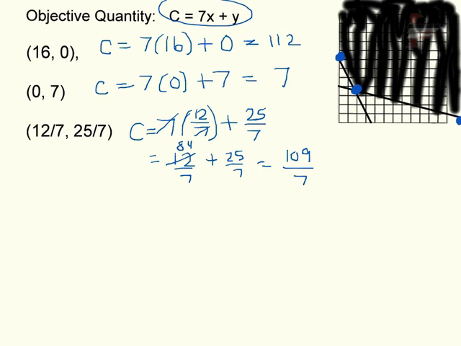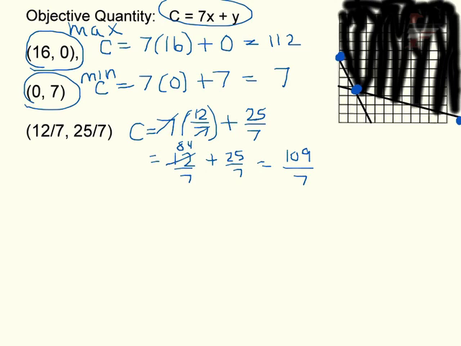First of all, 109/7 is close to 15-ish, right? So this point right here appears to be my maximum, and this point right here appears to be my minimum. But I want you to think about it. Now if you go to the point (16, 0), which again, my graph is not out there enough, but it's unbounded, so it goes forever to the right. What if I went to (17, 0)? If I put 17 in here instead of 16, what's going to happen to this number? It's going to get bigger. What if I go out to (18, 0), (19, 0), (20, 0)? Again, you get the idea. This is unbounded, so this is truly not a maximum point.